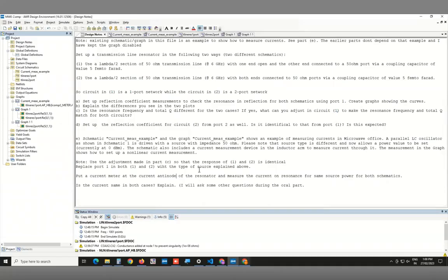And one of the things we already discussed, of course, is that the Q factor is different. So if the Q is different, then for a fixed excitation, the amount of current in the system will be different. But also the fact that there's one port versus two ports also creates a difference. So this was sort of an open-ended part of the question, but this is basically what you had to do in this particular problem.